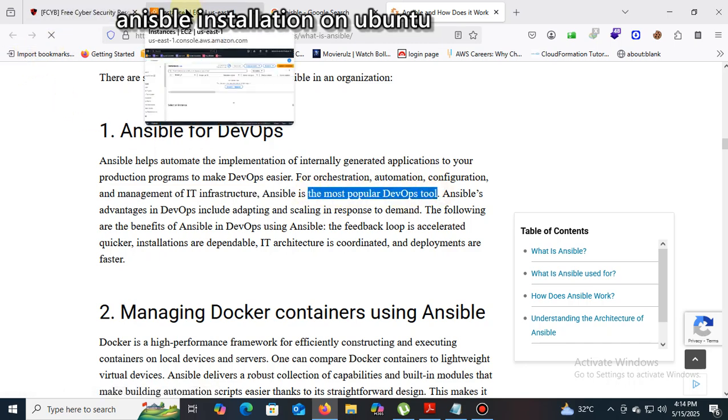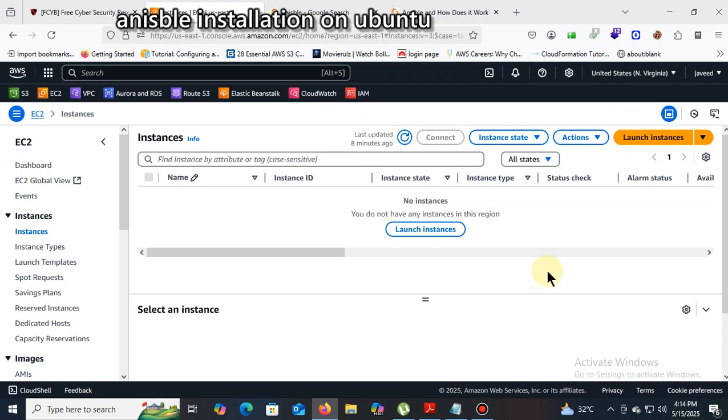For installing Ansible, we need at least two or more than three machines. One is the controller, and the remaining are the workers. From the controller, we are going to run Ansible. We don't need to install any software on the client. We don't need to do anything on the client, so everything we manage from the server.